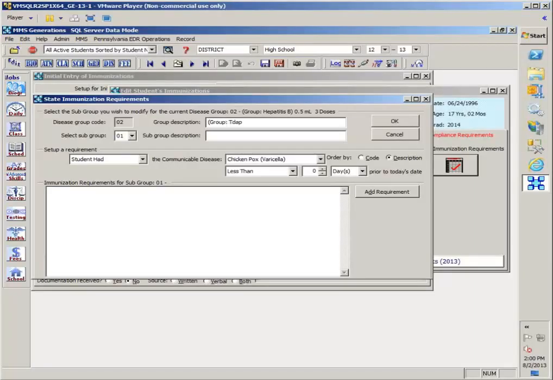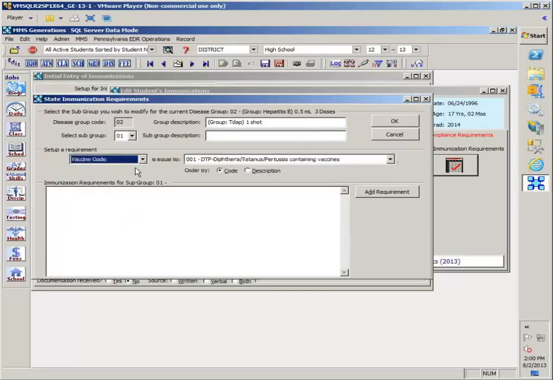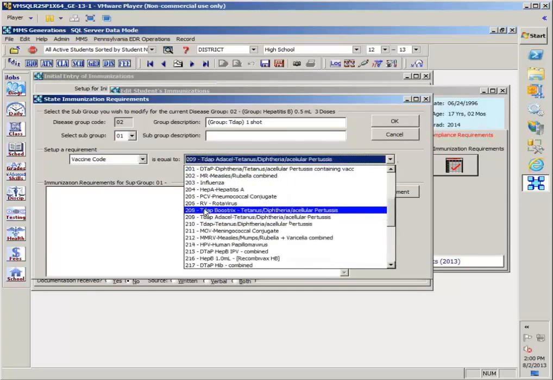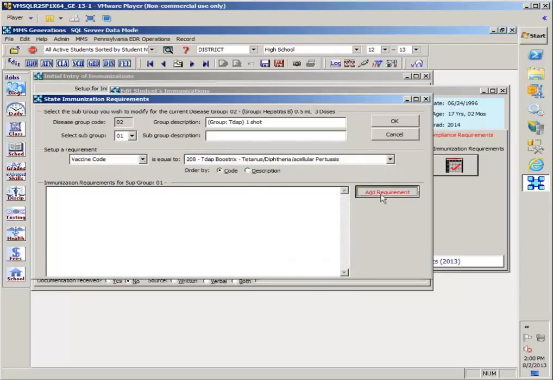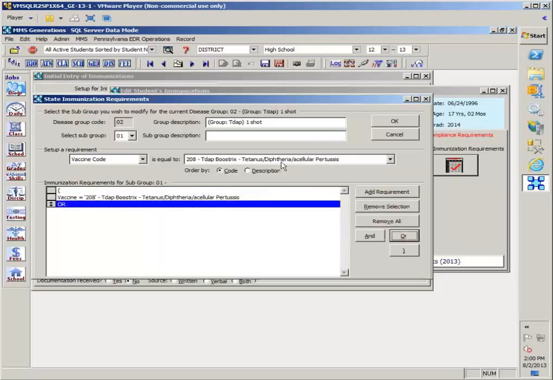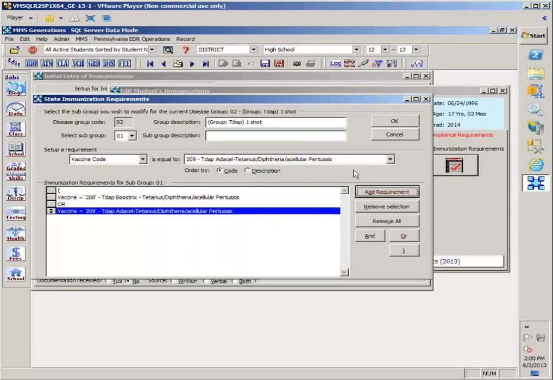Now if I need multiple sets of rules, then I need to put in open parentheses group, what it is, close parentheses, and then say one shot or whatever it is that I want to put in here, and then put in a description of my subgroup. And I can come in and look at the vaccine and say, okay, if they've had 208, add it in, put in a parentheses to start it, put it in OR, so I can select multiple types of codes.